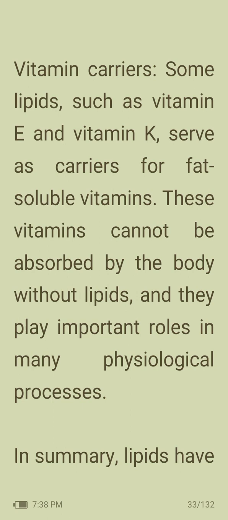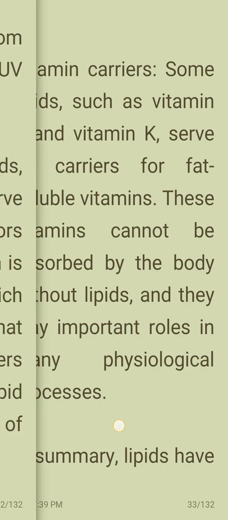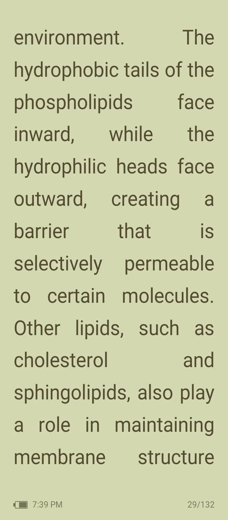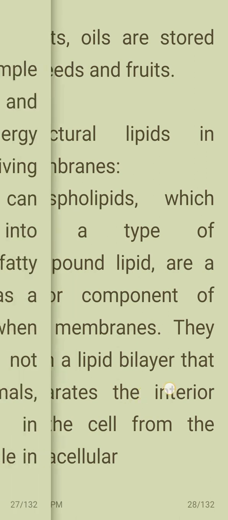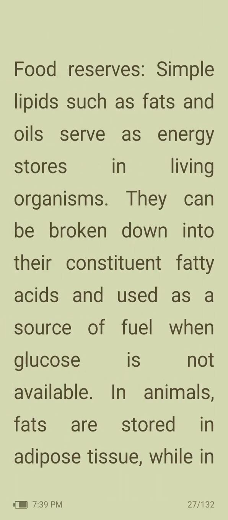Vitamin carriers. Some vitamins, such as vitamin E and vitamin K, are fat-soluble vitamins. These vitamins cannot be absorbed by the body without lipids, and they play an important role in many physiological processes. So when we look at food reserves, there are many storage lipids, like those related with seeds. We will be storing them in seeds, like fats and oils.